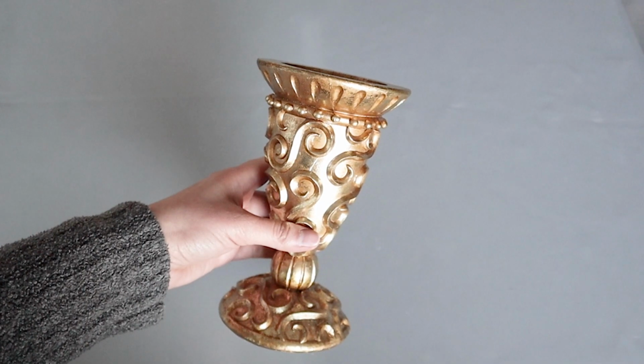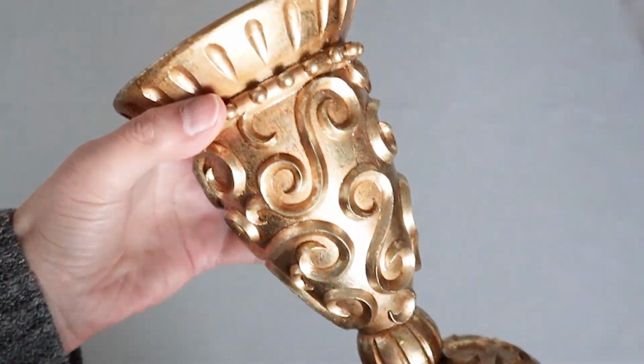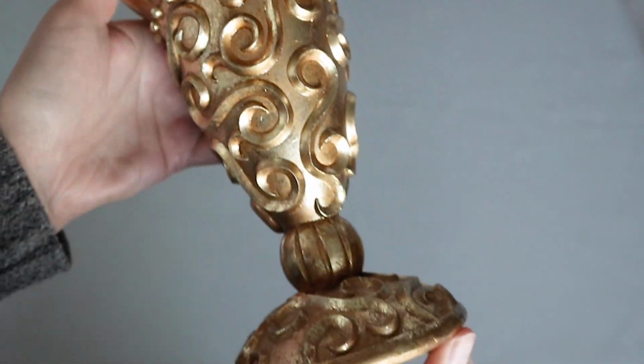Wait until you see what we do with this candlestick. Right now it looks pretty as it is. I didn't see anything wrong with it, and it was only $4.